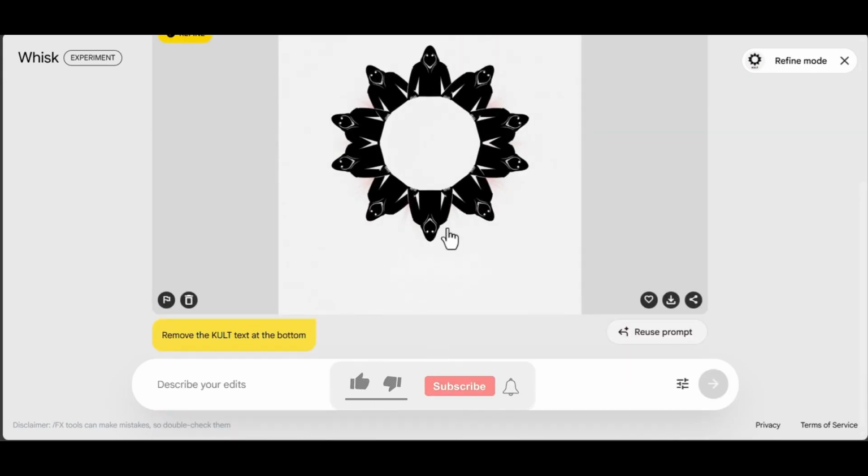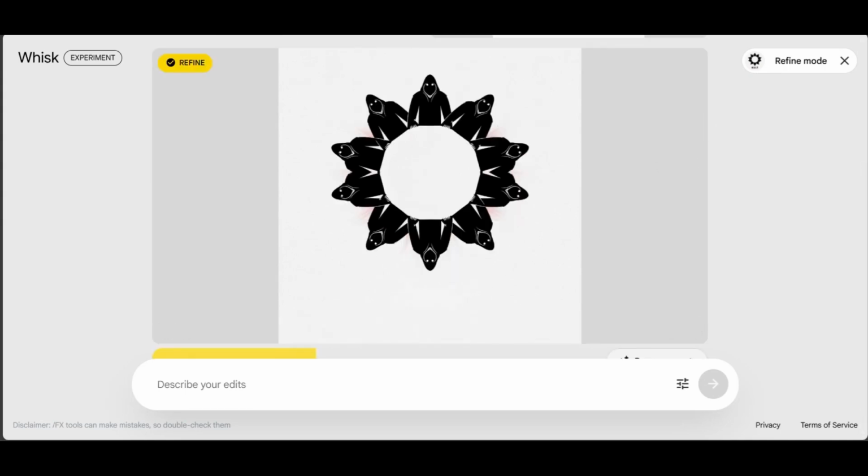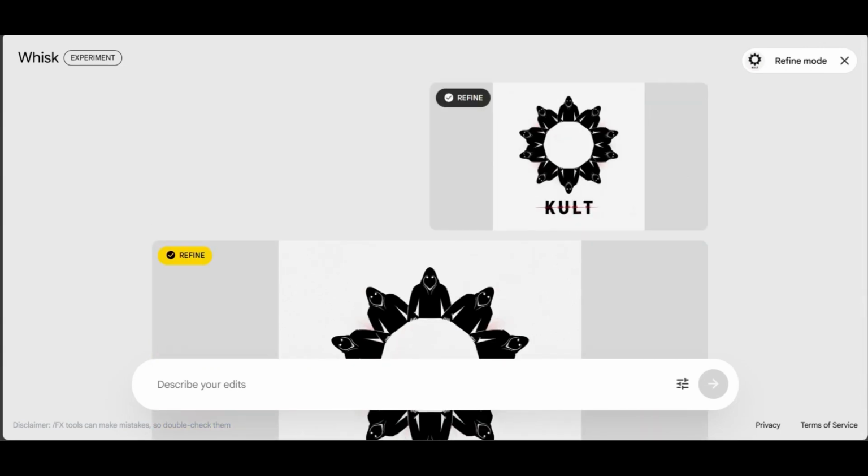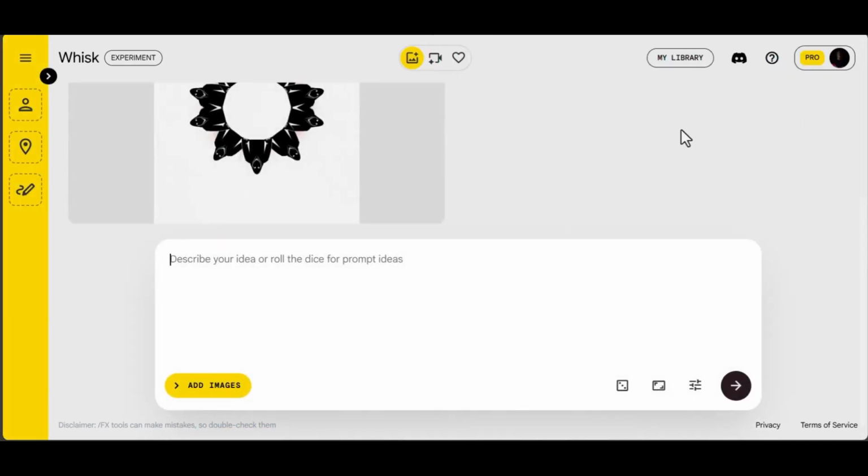Good. So you can see what it has done. It has removed that quote text for me. So I'm just going to go ahead and download this logo, which is what I'm going to be using. I'll download it by hitting this download icon here. So it has downloaded already. Now, what I want to do is to generate an image of a shoe. So I want to start generating the images of the sneakers, which is my product.